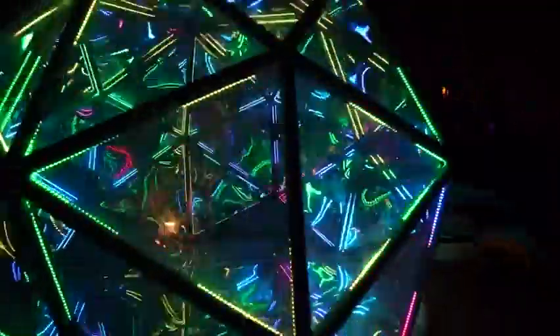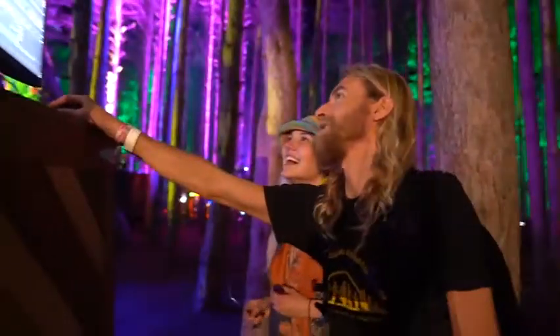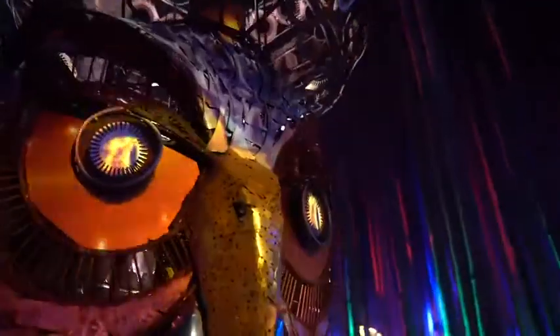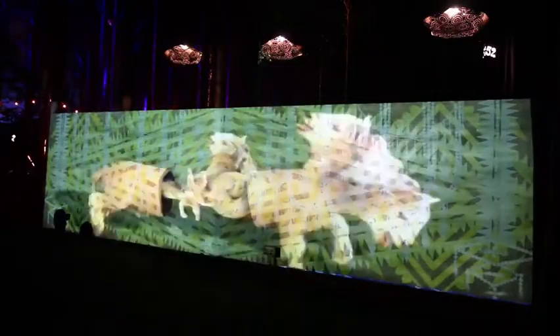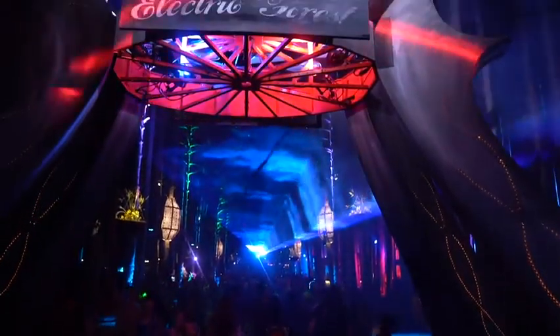This place is just pure magic, everywhere you look and as far as your eyes can see. The creativity and attention to detail involved with the artistic installations is fascinating. The combination of Electric Forest's inviting interactive foundation makes the space feel much more like a community than any kind of scheduled event.